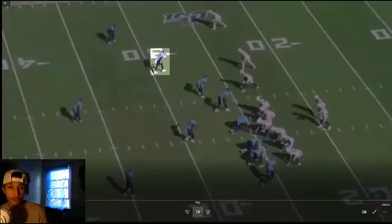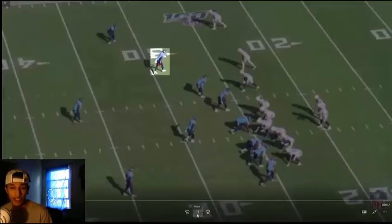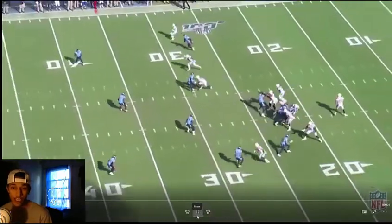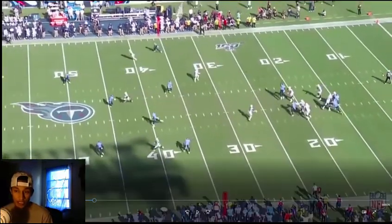So here's the first play from Week 7 against the Los Angeles Chargers. Logan Ryan in zone coverage, lining up on the inside, not quite the boundary corner, but not quite the slot receiver, kind of in the middle there. And you see here he'll drop out to his left to cover the shallow zone. He'll read quarterback Phillip Rivers there. No one really drops in the zone. He sees Rivers looking at the receiver.